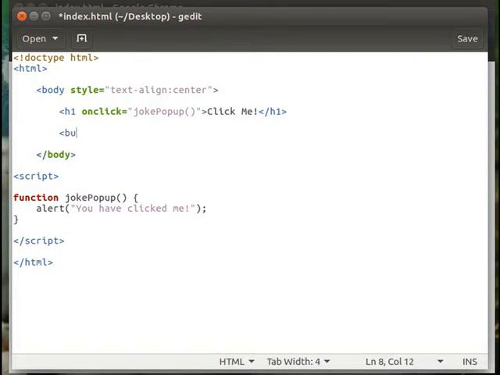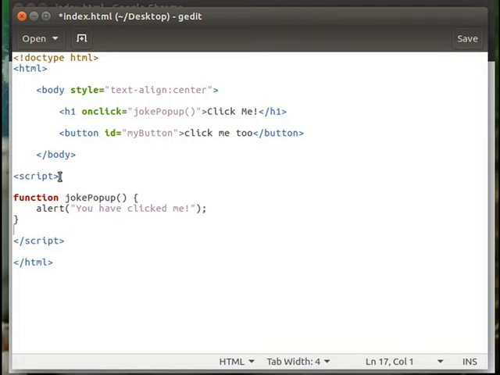Imagine we have a button. Here there is a tag button. I shall mark it with the ID. It's similar to class attribute just for marking tags with some name, but ID should be unique. My button, for example, and it shall have text like this. First of all, let us see how the different way of assigning function to some tag.